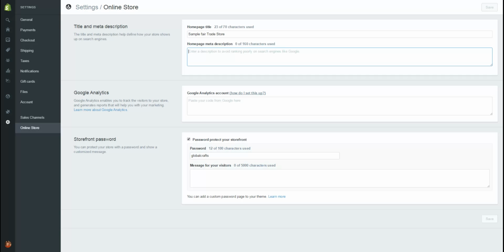Equally, then, your meta tag description is the description that's going to be in Google. Again, it's got to be a compelling case as to why they should click through that link, and it should include the keywords that you believe people are going to be searching for to find the products that you sell. Okay, so that's your real basics. That's your site-wide homepage and homepage meta tag descriptions.